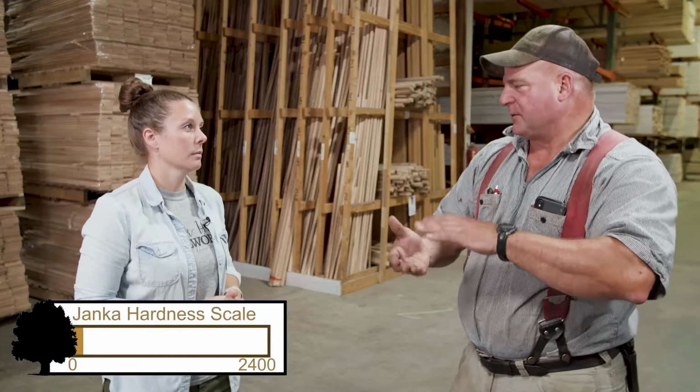So Terry, it sounds to me like red oak is a really great resource to utilize. Tell me a little bit more about how Baird can process it in different ways to give folks at home a slightly different look. Predominantly, the way we sell our red oak is flat sawn with the cathedral grain going like this. Then we do a quarter sawn where we have the vertical grain.